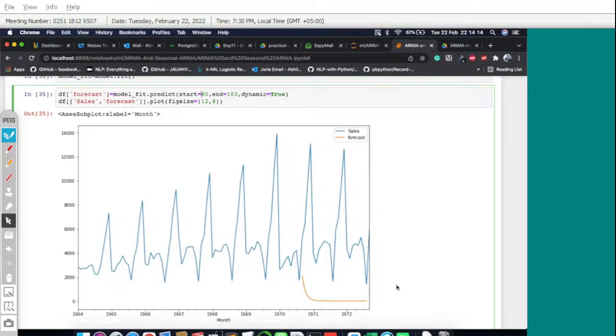So now the predictions are not correct, but let's try to understand what went wrong. Remember the concept of seasonality we discussed? And we haven't treated the seasonality in the data. The seasonality was there. That's why the ARIMA is unable to perform, right?